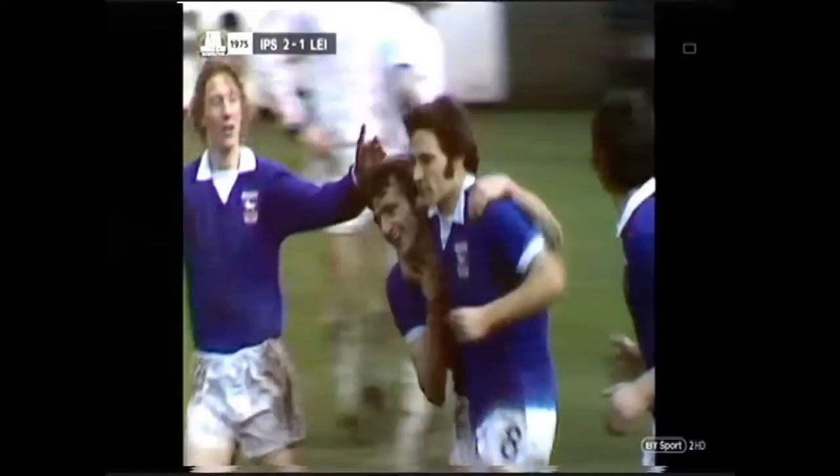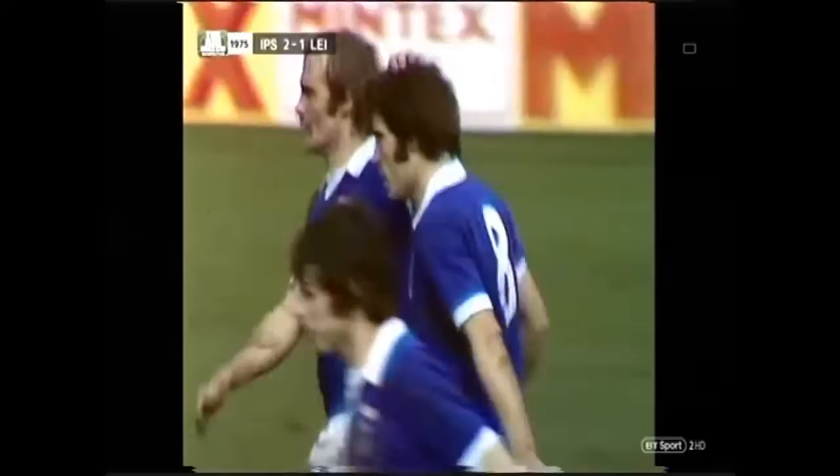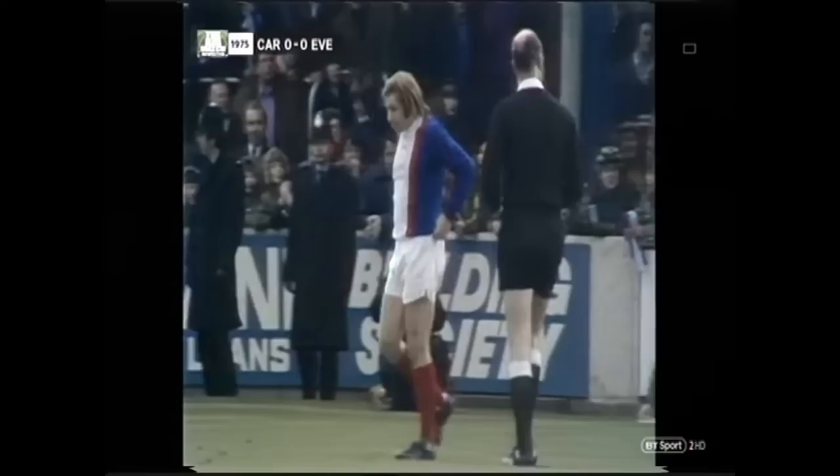Well, a bit of bad luck for Wellington. He appeared to have done the hardest bit of work. But Viljon following it up, sends a goal which puts Ipswich into the lead for the first time. Ball certainly wasn't on the spot, so Joe Laidlaw's going to have to take it again. And he's taken about as much advantage as he dares this time.